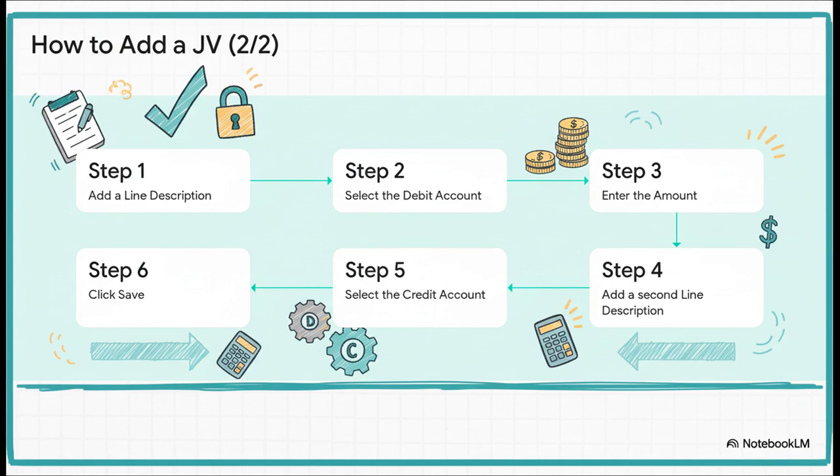Okay, and part 2 is where you see the heart of double entry bookkeeping in action. See, every transaction has 2 sides. You'll add a line, pick the account to debit, enter the amount, and then do the same for the credit account. The key, and this is how your books always stay accurate, is that those 2 sides have to balance out perfectly before you can hit save.